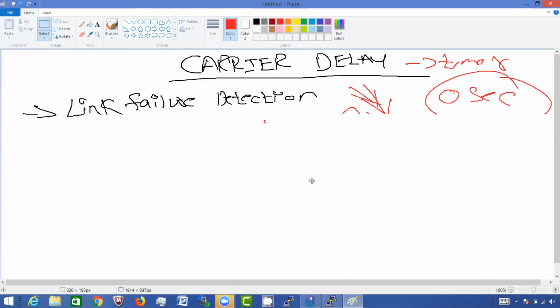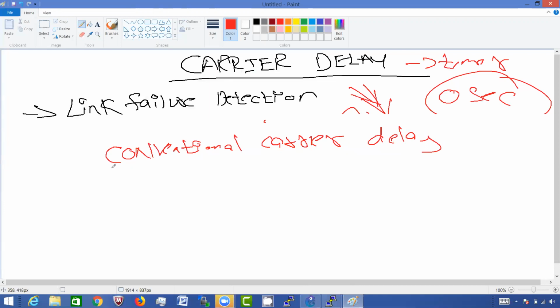This carrier delay is known as conventional carrier delay. What does conventional carrier delay mean? By default the timer is 2 seconds.